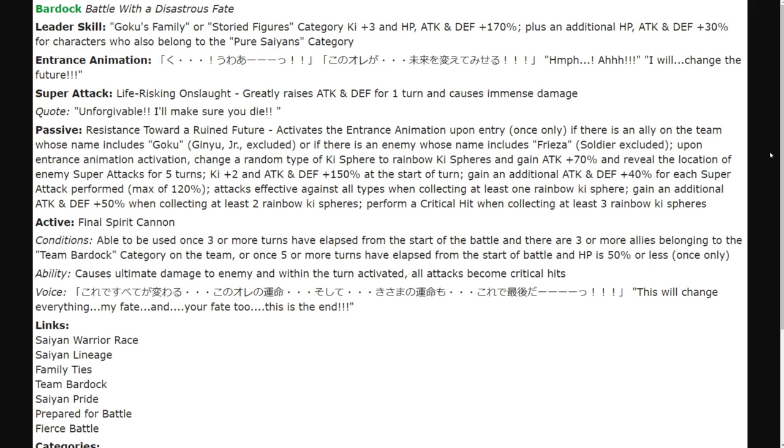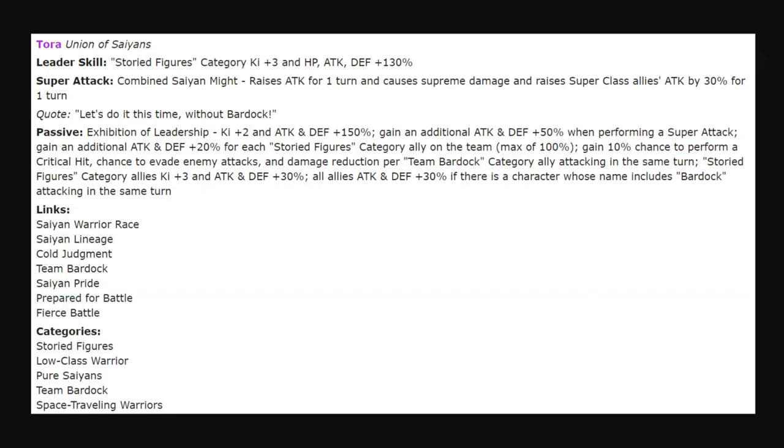So let's quickly move on to the Tora. The Int Tora leader skill is Throwing Figures category key +3, HP, attack and defense +130%. Super attack combined Saiyan Might raises attack for one turn and causes supreme damage and raises super class allies' attack by 30% for one turn.